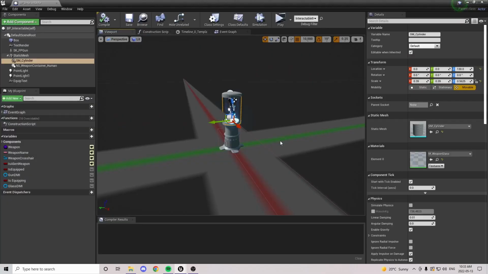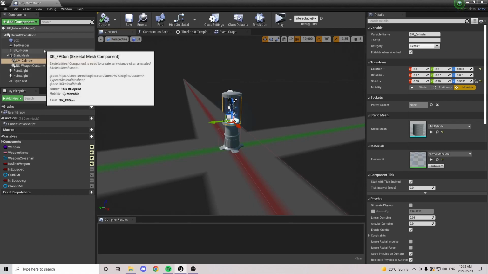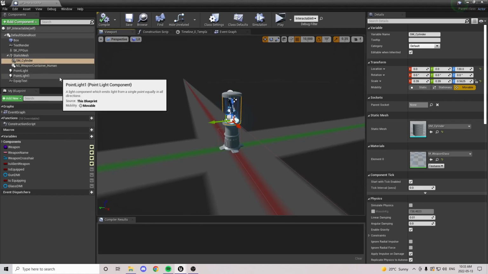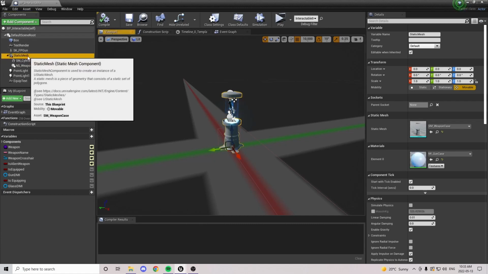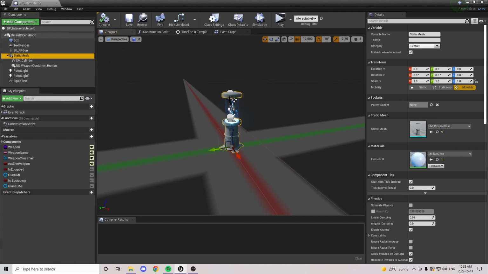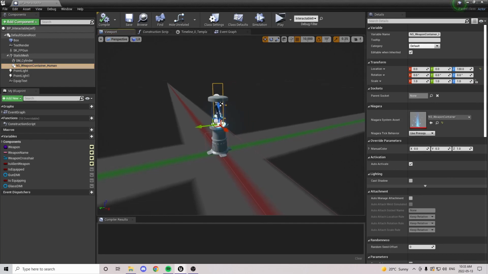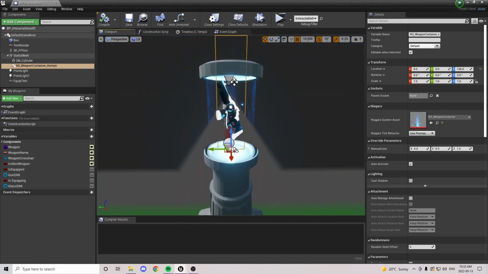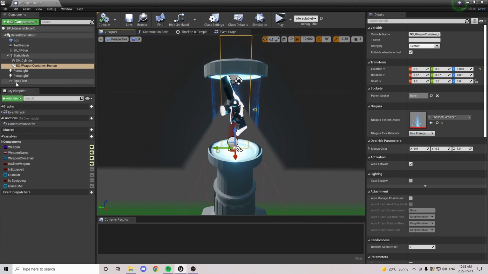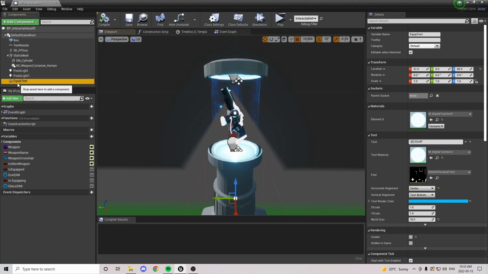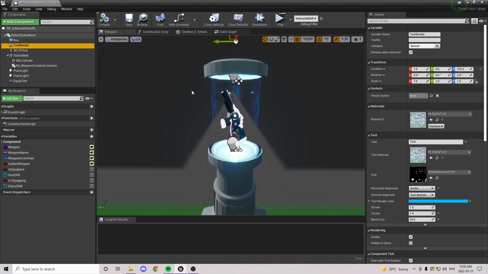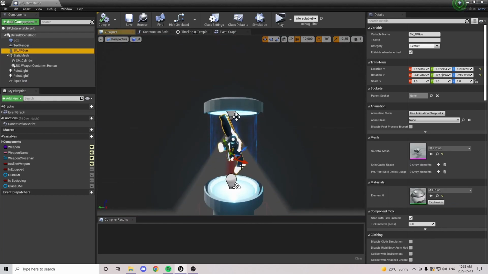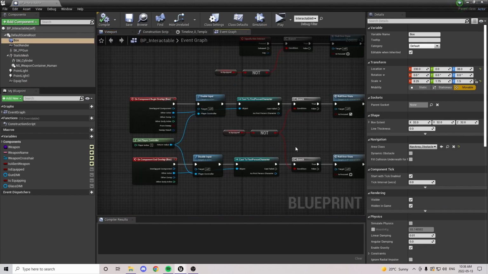So if we take a look at the blueprint here, you can see the initial setup for it. There's a few elements here in the viewport. We've got our static mesh, which is the compartment that is holding the weapon, a cylinder that's like a glass container for it, a Niagara system that's giving it that effect of floating and sparkles inside, a few point lights, and the equip text and the name of the weapon up at the top here, and then the weapon itself.